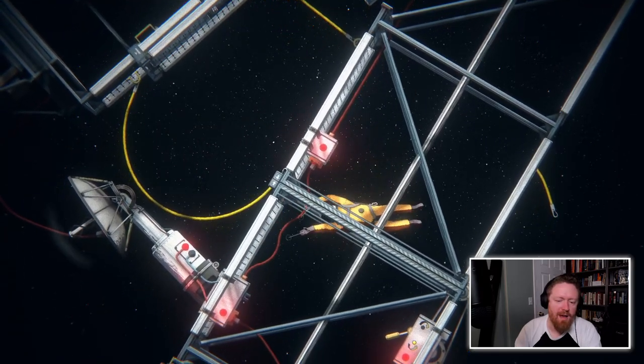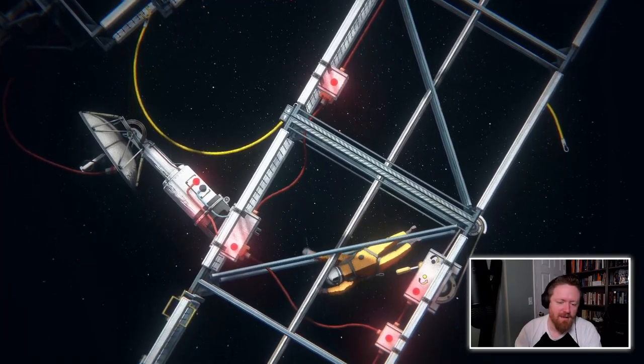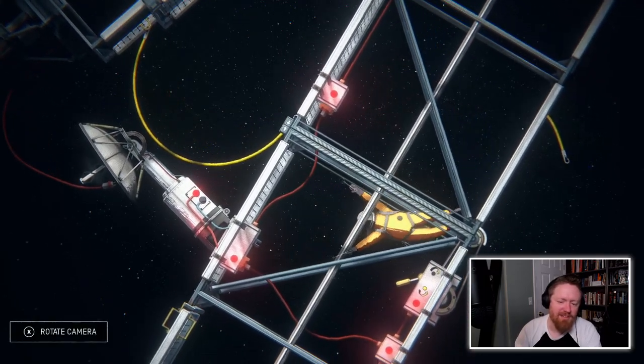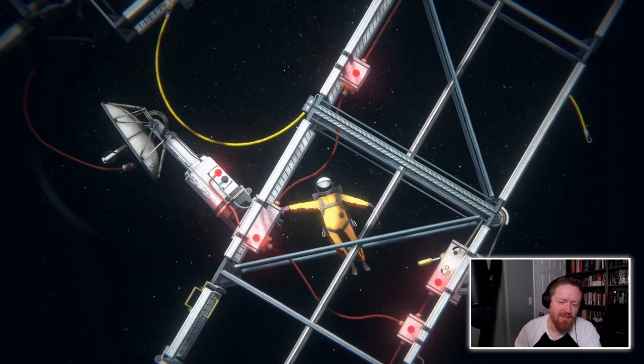So yeah, I think that I might need to do that with a couple of different things here. Come on. Okay, so it is a little arbitrary what I can grab and what I can't. Like, I can grab this middle spine, but I can't grab any of the diagonals.